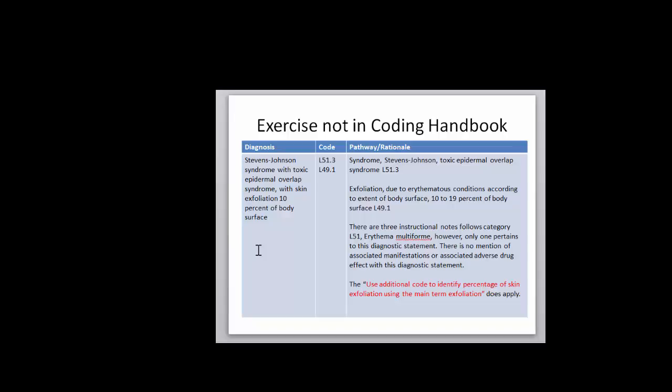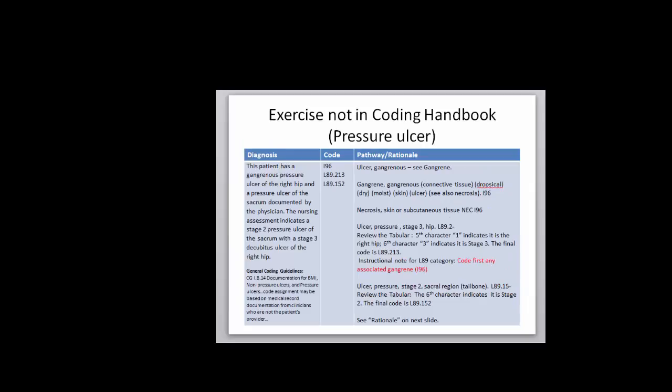Once again, we're going to always look at those use additional code instructional notes, and make sure that we would code that exfoliation. Because of the type of disorder this is, that exfoliation is where the skin is breaking down and you've got it just peeling, and the percent of body surface area would give the physician a very good idea of what they're dealing with. So it's just important to follow those instructional notes.